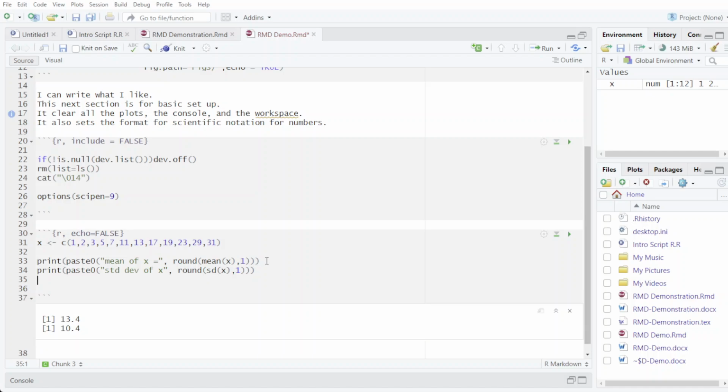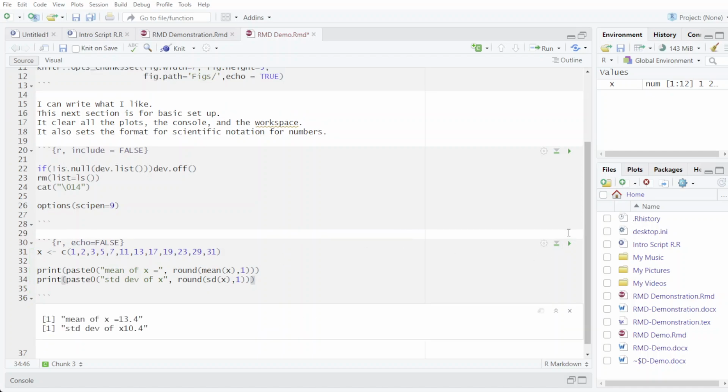Okay, so that should work just fine. Let's go ahead and see what that might look like. There we go. You'll see what we had for our output there is the mean of X is equal to that, and the standard deviation of X is equal to, and I'm going to put in a space after the equal sign because I don't like how that looks, but we'll go ahead and make that change.